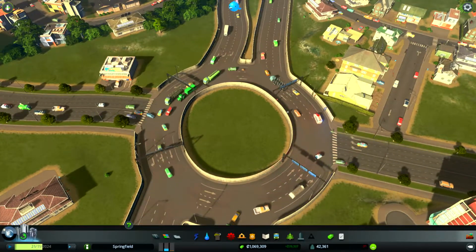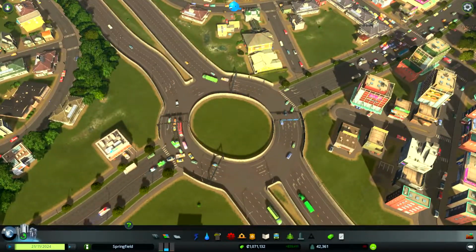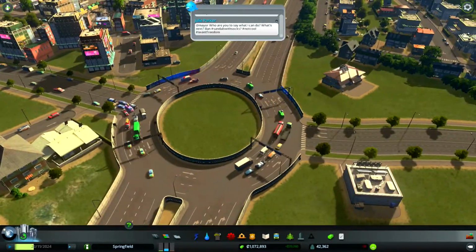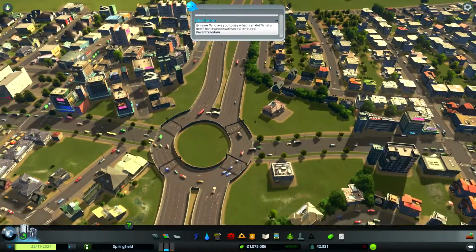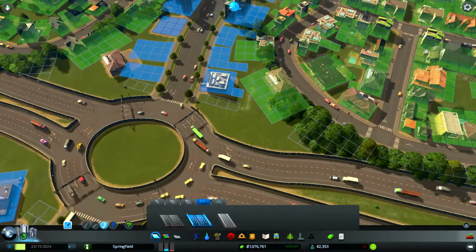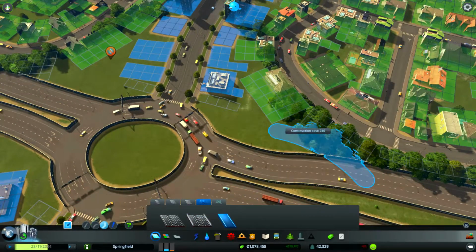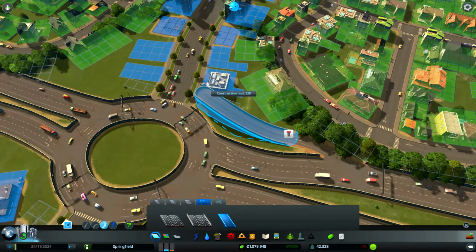This is the only kind of roundabout I can make, though, because if I try to do anything more with this, it's just gonna result in disaster. The other thing I could do is make maybe bypass ramps, so if you want to just go straight through, you don't have to actually go through the roundabout.